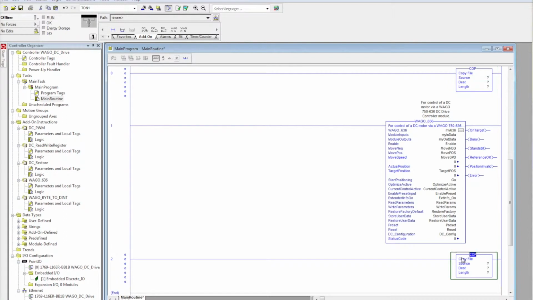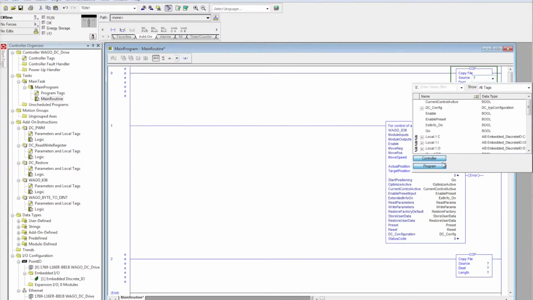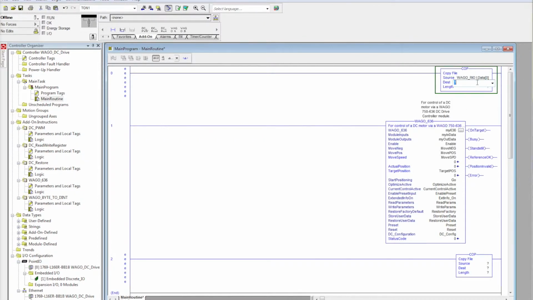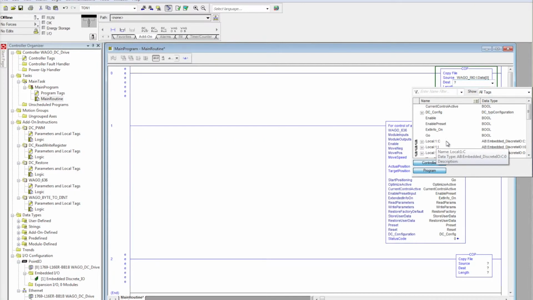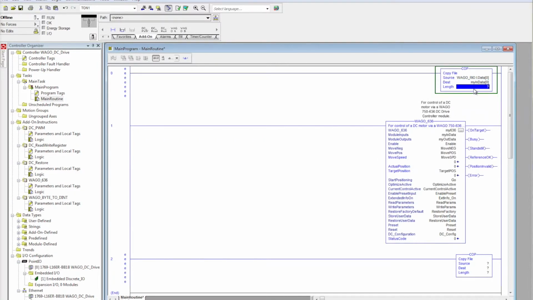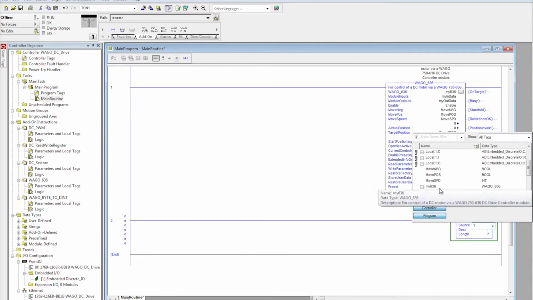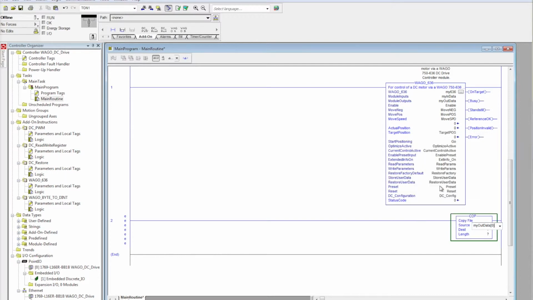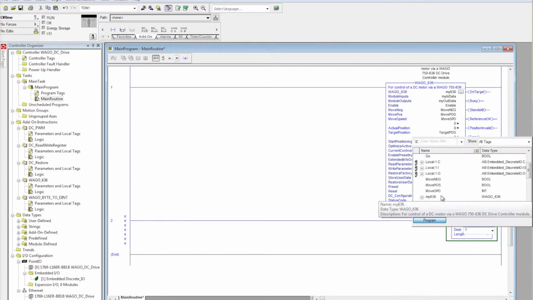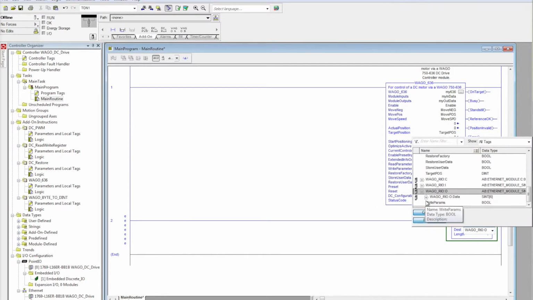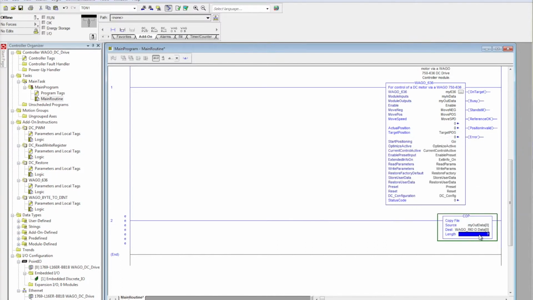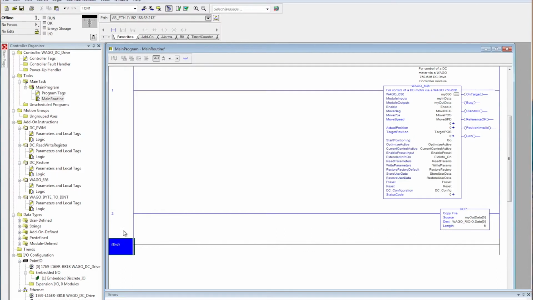Next we need to copy the data into and out of the block. So we're going to start with our first copy function block. We're going to copy the data starting at WAGO RIO data 0. We're going to copy that into my in data, which is our input data for the block, and we're going to copy 6 bytes. We're going to do this in reverse for the output data as well. We're going to start with out data, my out data 0. We're going to copy that into WAGO RIO out data 0 and 6 bytes as well.